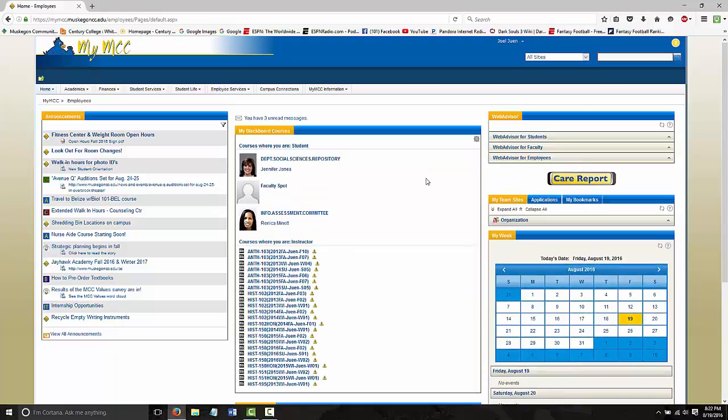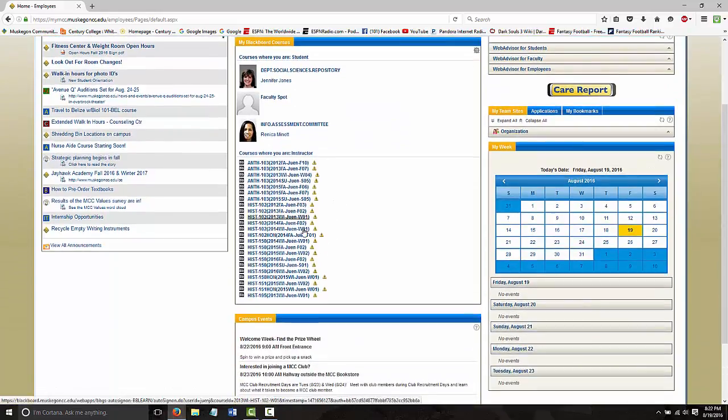So once you have logged in, you should be able to come here where you are able to check your email, and all your online classes should be listed down below here. You will probably have a few less than I have, but you will need to find the one for our semester, which is History 150, 2016, FA.